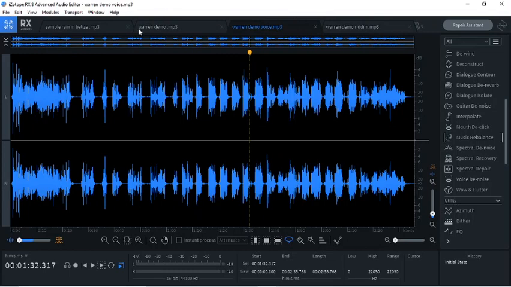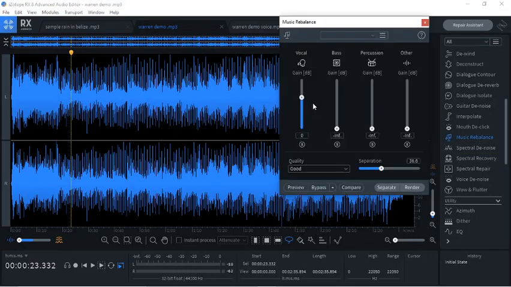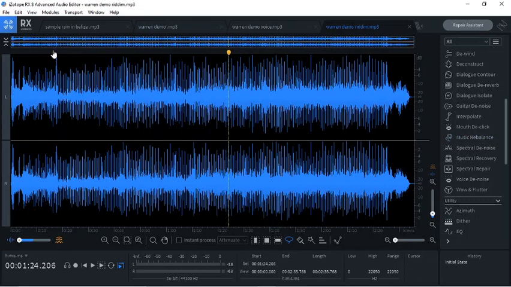Nice. And I went ahead and did the same music rebalance here again. And instead of leaving the vocals, I put everything back to zero. And this time I want to take out the vocals and leave just the instrumental. Or you can leave just the bass and that stuff. And this is what I came up with. No vocals, and we have the instrumental. You can hear the keyboards intact and all of that stuff. Which is so amazing, guys.